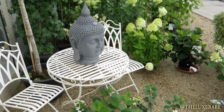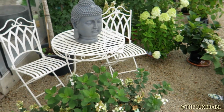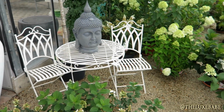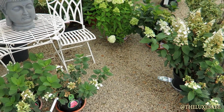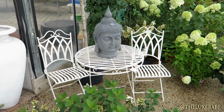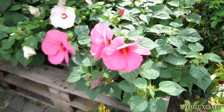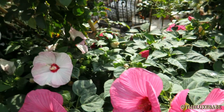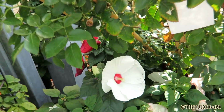I really like these little setups that you have, like, you know, an idea of what it would look like in your garden. And I think that this is really cute and also very inspirational. And I really love how they use the stones. Just looks really nice. I like that. Oh my goodness, you guys, check out these huge blooms. Wow, so pretty. I love this.